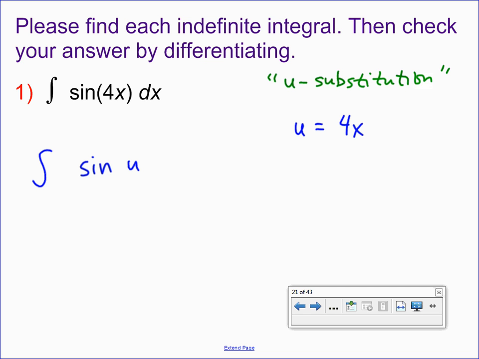So enter our differential. We're going to differentiate this u with respect to x. If u is given by 4x, then we'll take the derivative of both sides. That is, the derivative of u with respect to x must be what? Well, what's the derivative of 4x with respect to x? 4. And I want to see what I have to plug in for this dx here. I've already got the sine of 4x taken care of. That's sine of u. But I still need to see what I'm going to put in for that dx. And so I'll multiply that dx over and then divide by the 4 to solve for it, and I'll see exactly what to plug in for dx.